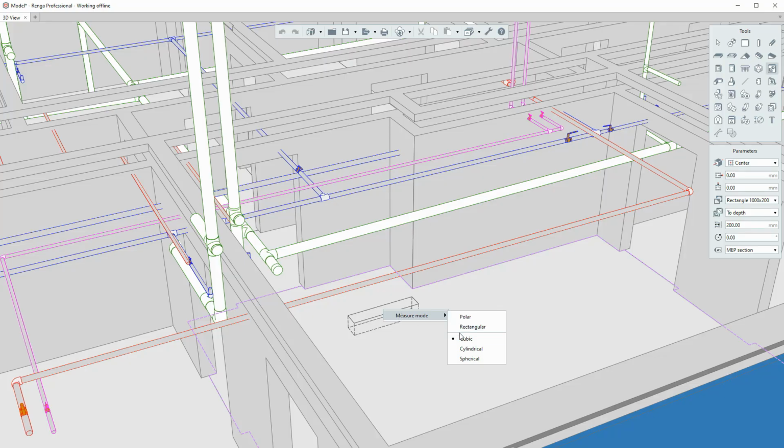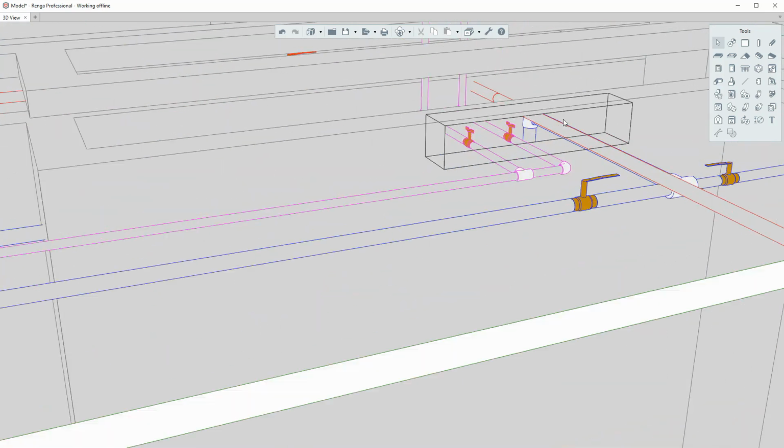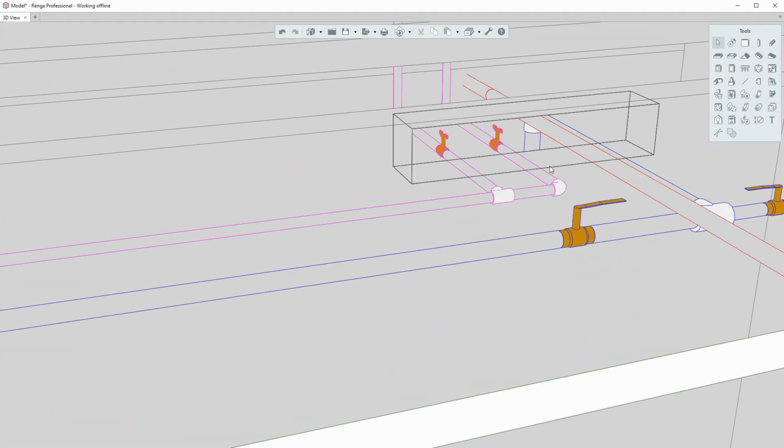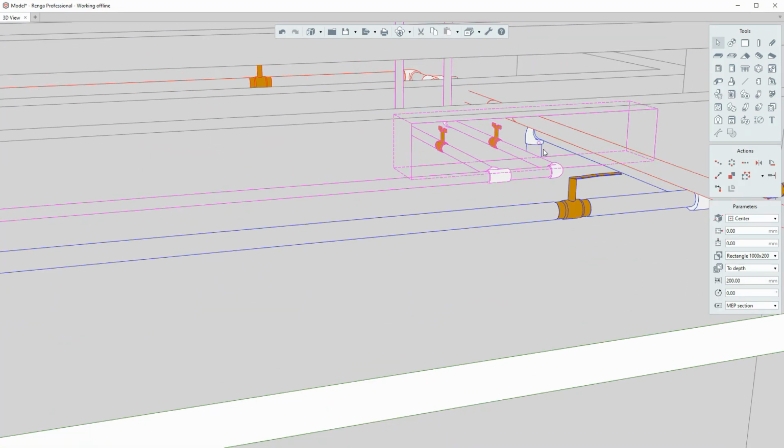Be sure to set the appropriate measurement mode: cubic, cylindrical or spherical. If another suitable object passes through the hole created in an object, a hole is also created in that object. All snaps and accurate construction are available for hole construction. In order to modify, copy or relocate any created hole, select it by using the Select tool.